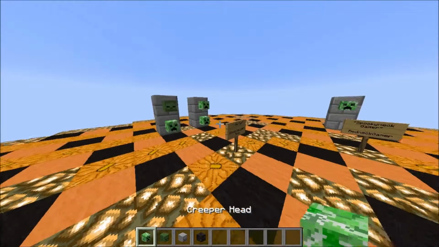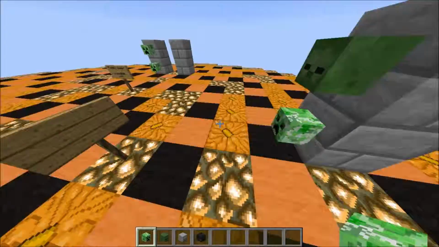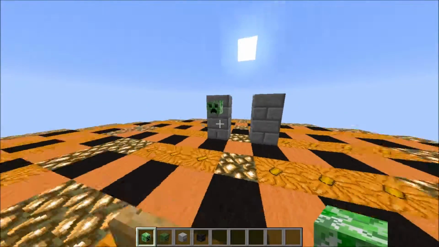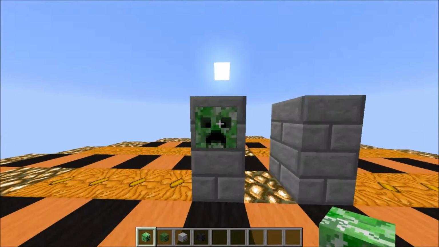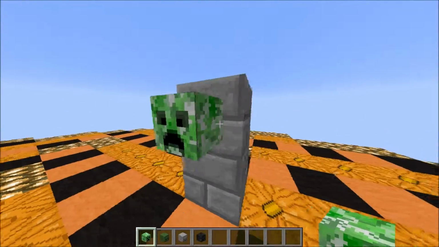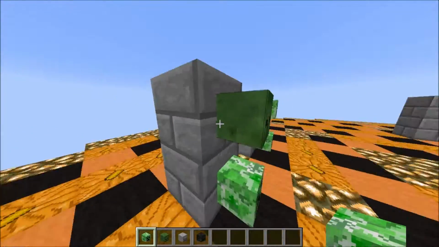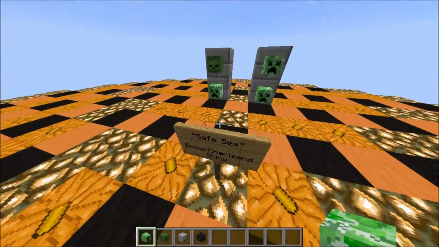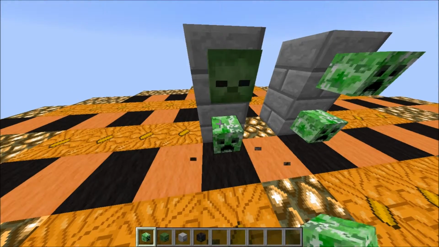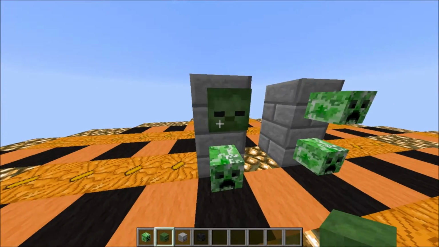So, for example, Shiny has won 2 UHCs and has 2 creeper heads. Chad has won 2 UHCs, he has 2 creeper heads. Colonize YT has won a single UHC, has 1 single creeper head. Redneck Gamer has won a single UHC, has 1 single creeper head. This is where it starts to get a little tricky. Me, I have won 3 UHCs. So I have 1 creeper head, which represents 1 win. I have 1 zombie head, which represents 2 wins. 2 plus 1 is 3.